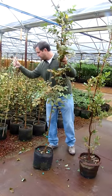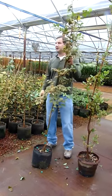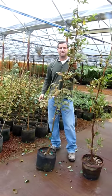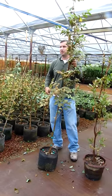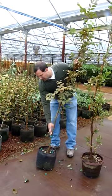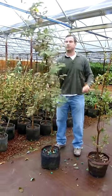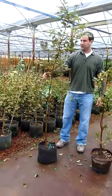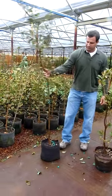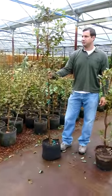The fiberglass tree stake we use in the field — like on this elm — would be an 11/16th by 11. It's a big stake, but it will still bend. That flexing and bending allows us to produce much more caliper on the trunk of the tree. This tree pretty much will stand on its own, versus fall over on the ground, which is what you'd get with a bamboo tree stick.